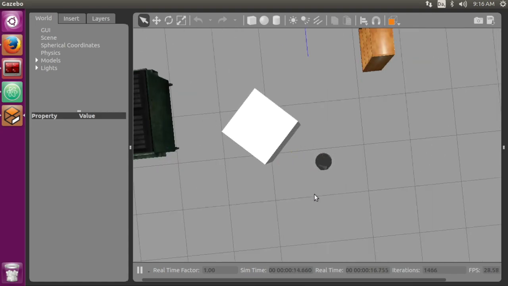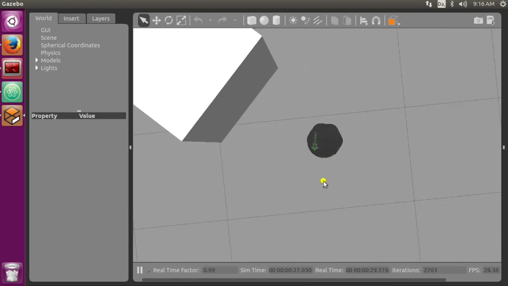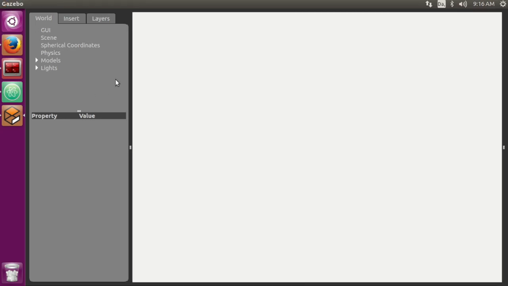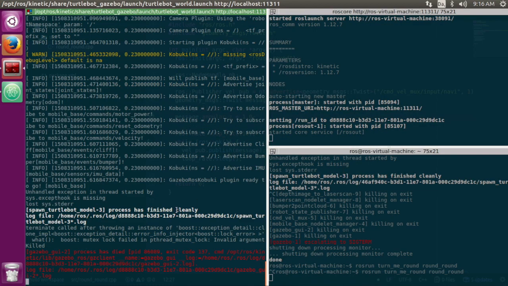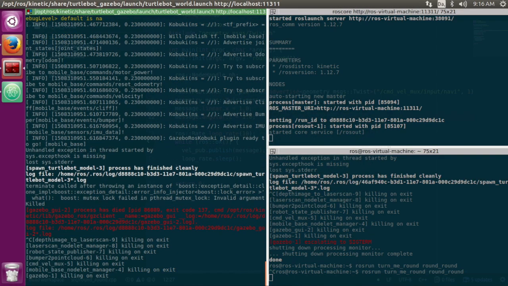It's turning around, but not in a circle as I wanted it to, but maybe I did actually command it to go a bit too fast on the angular movement. So let's see. Oh, this Gazebo is really not working well for me right now. Anyway, maybe I should try and update it. So let's kill it.